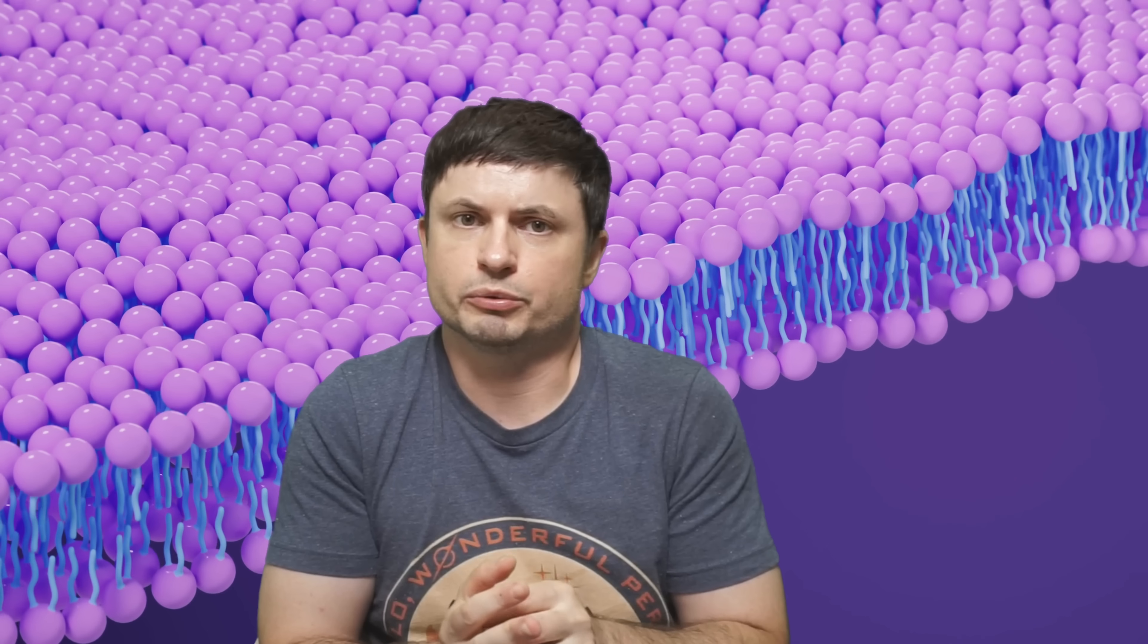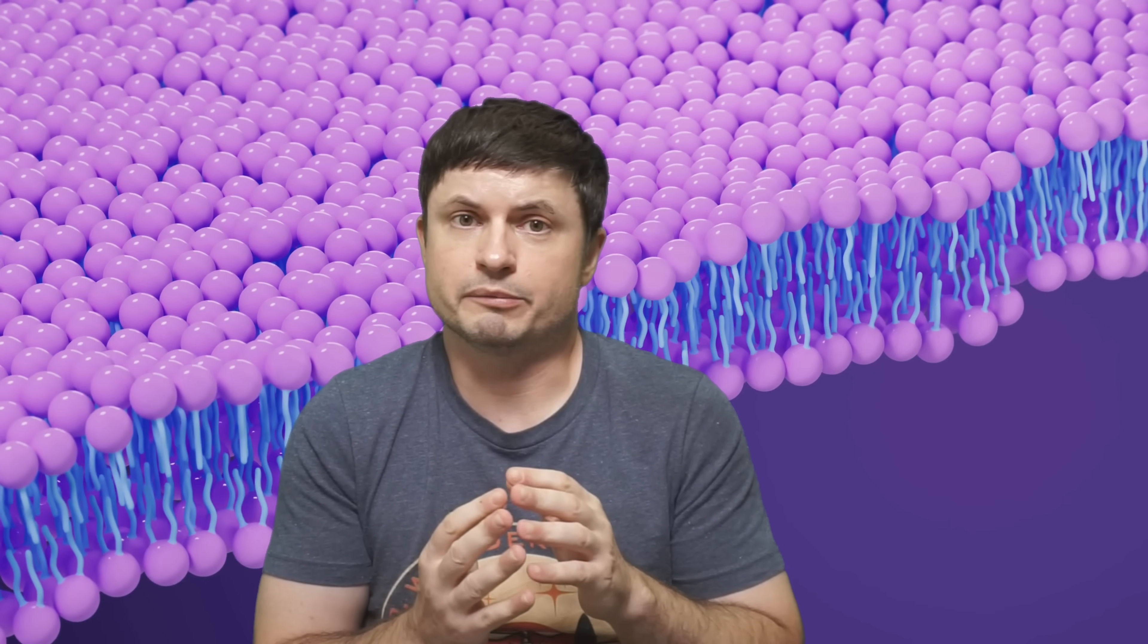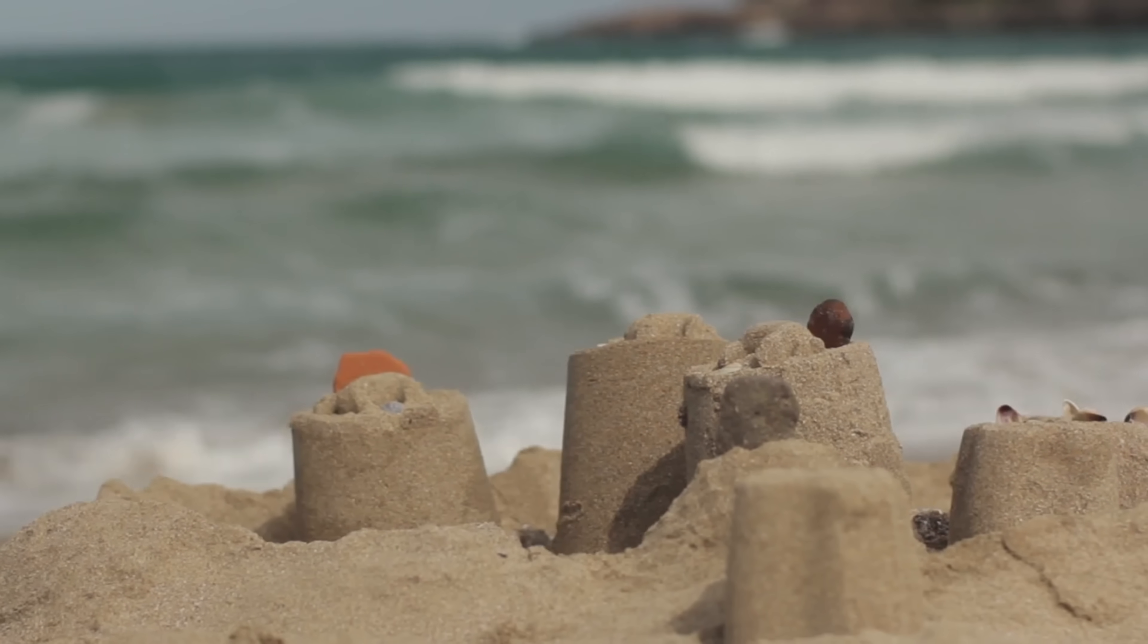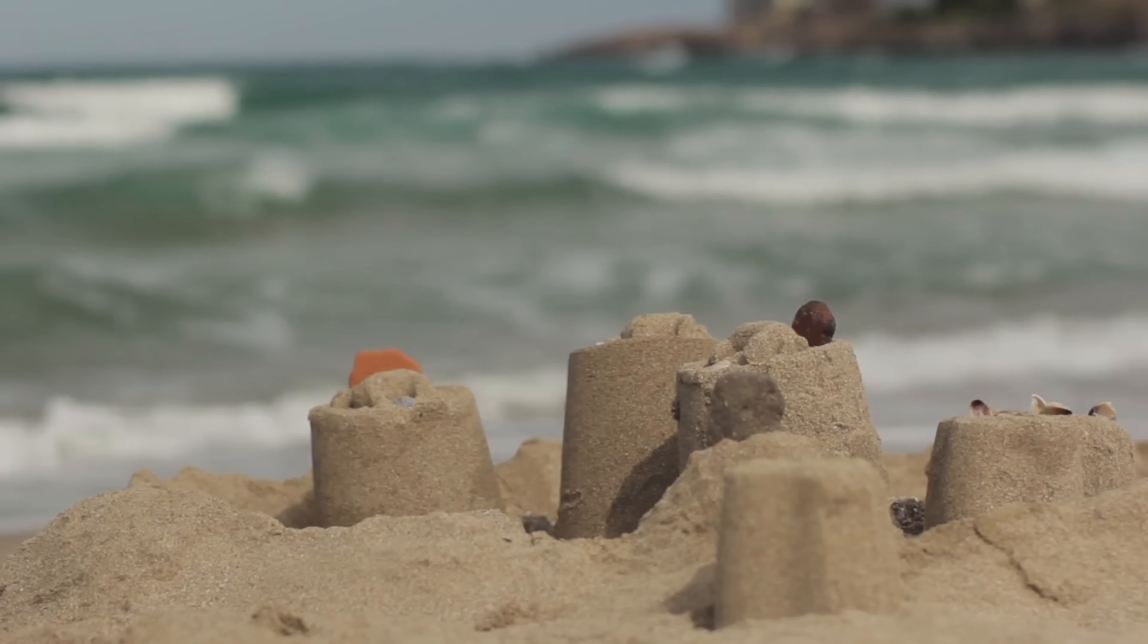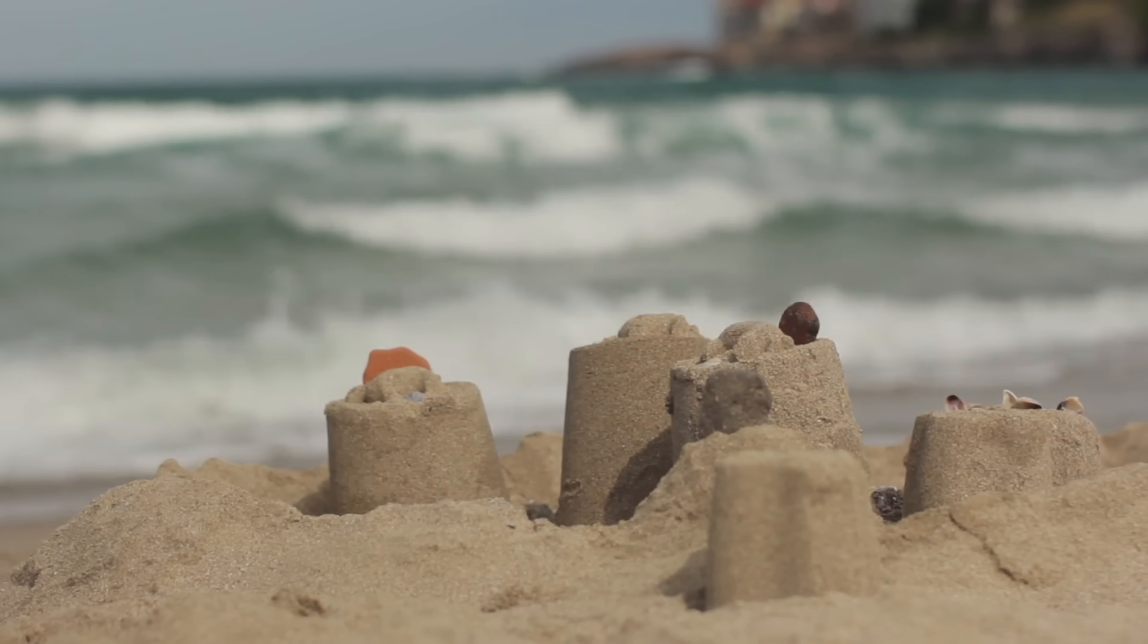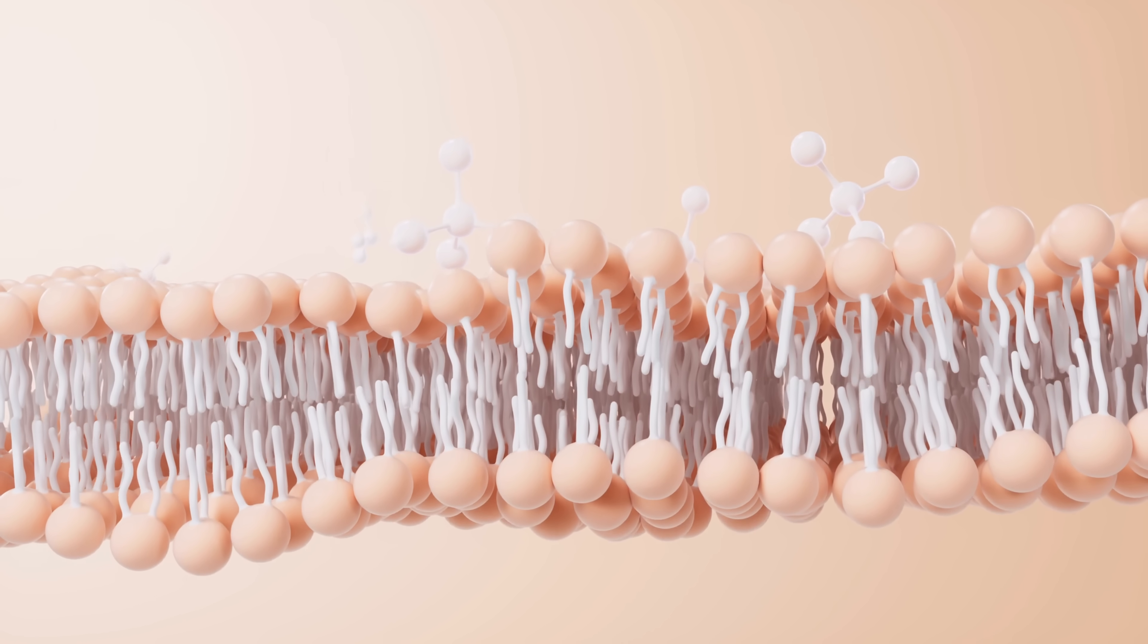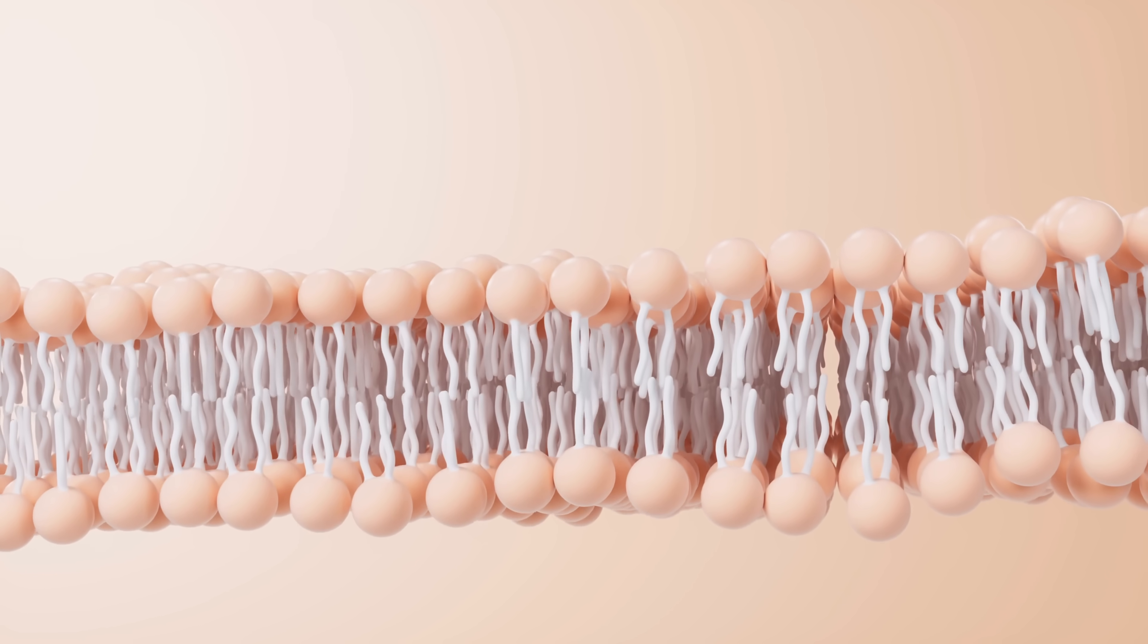Basically all of these mutations would happen randomly, and even though sometimes you would add information, sometimes the cell might also lose it. So kind of like trying to build some kind of a sand castle on a beach, but the tide comes in every day and washes everything away. And so here if some of the molecules disappear really quickly, or basically if their persistence time is too short, any small step toward complexity would usually be erased completely before the molecules can become useful.